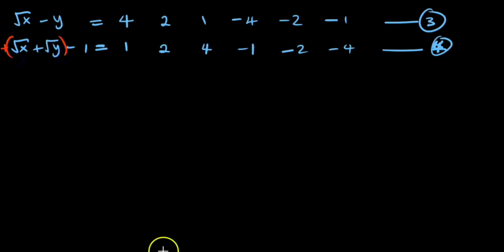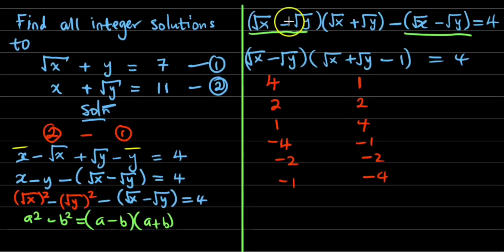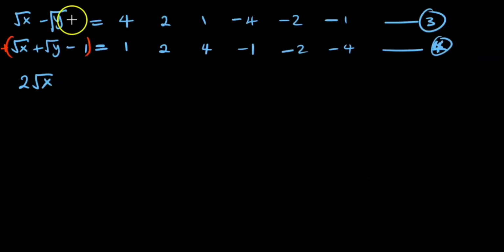Notice what we're going to have on the left hand side. On the left hand side, we'll have square root of x plus square root of x. That'll be 2 times square root of x. The negative, this should be square root of y. Sorry, I missed that. On this other page, this was square root of x minus square root of y. So this and that will give us 0. Then this is minus 1 equals to, so let's add each of these equations.